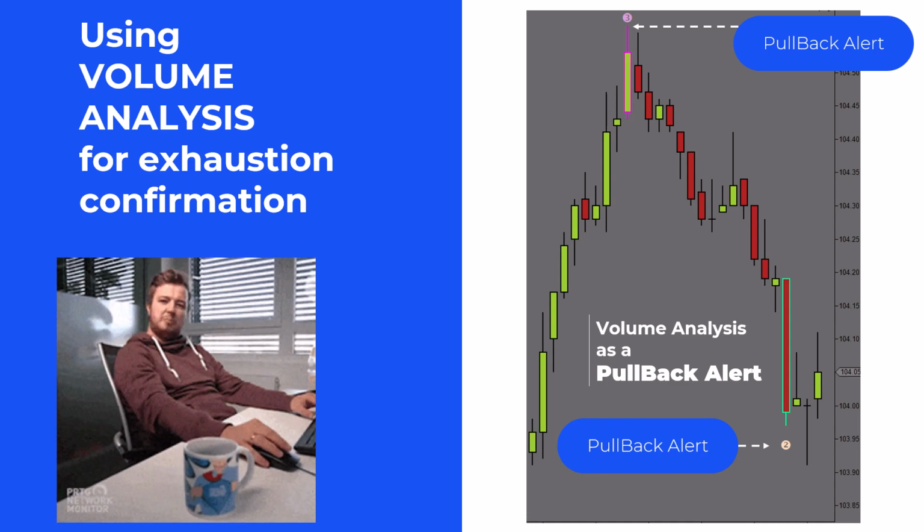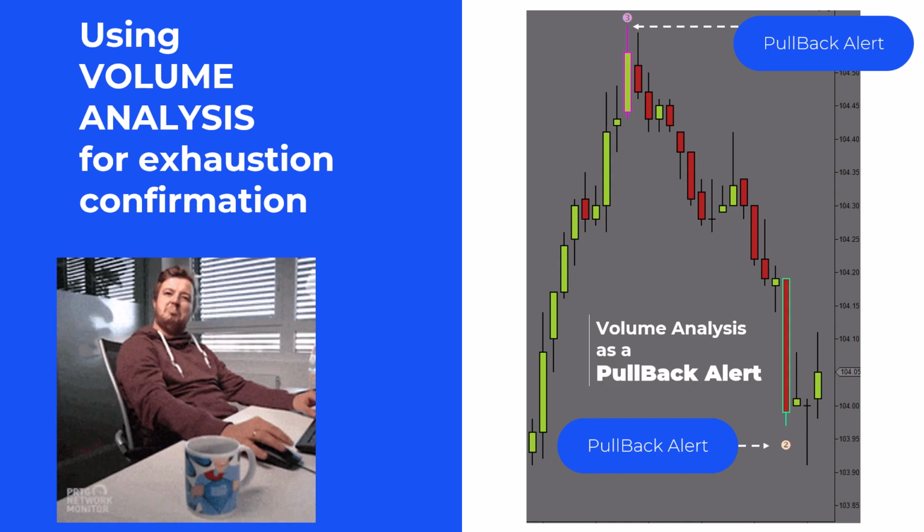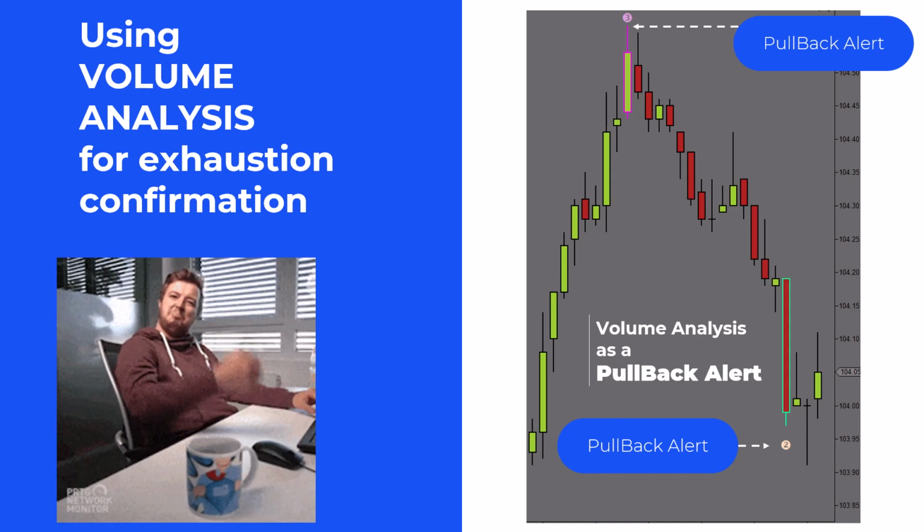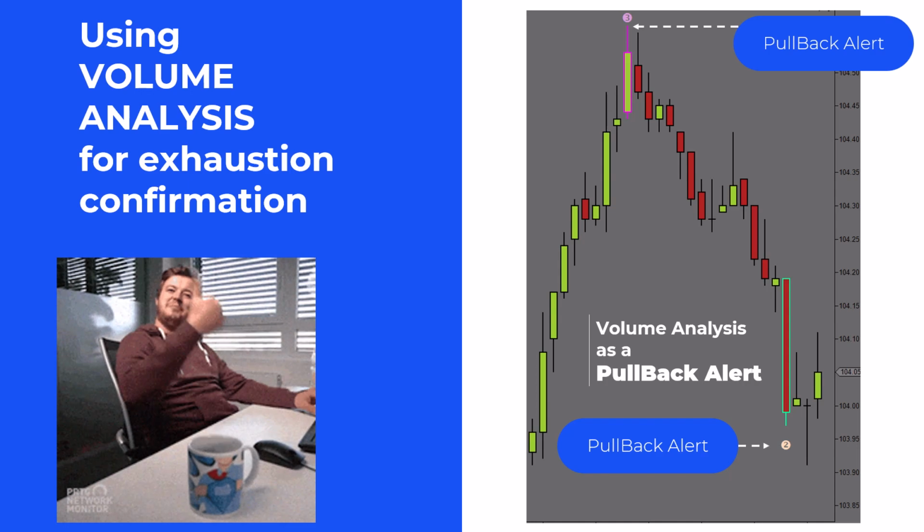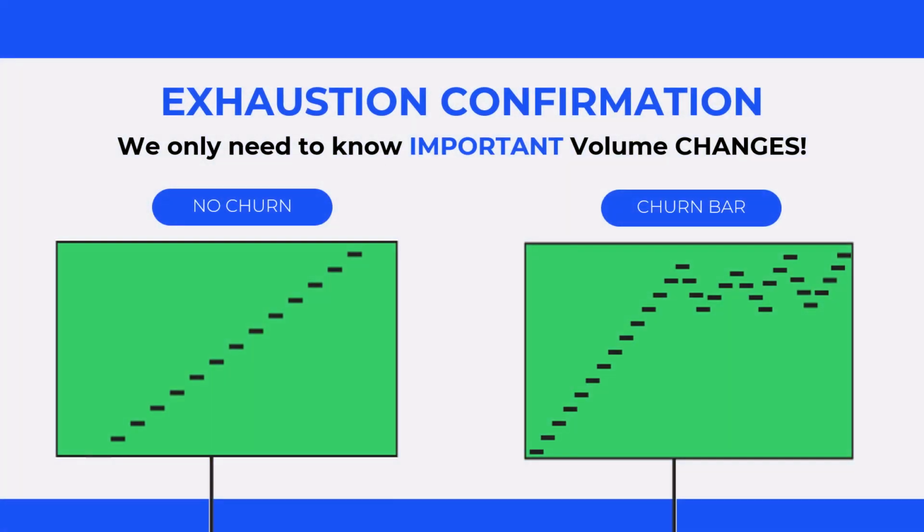So we also have our pullback alert. Remember I said that we're going to be looking at volume inside of each bar. And when you have a particular kind of volume, you can anticipate exhaustion setting in. Okay. So this is two identical bars, right? We have the bar on the left where price opened, dropped a little bit, then headed north, pretty much most of the bar, and then closed up in here. Okay, nothing special. Then you have this bar.